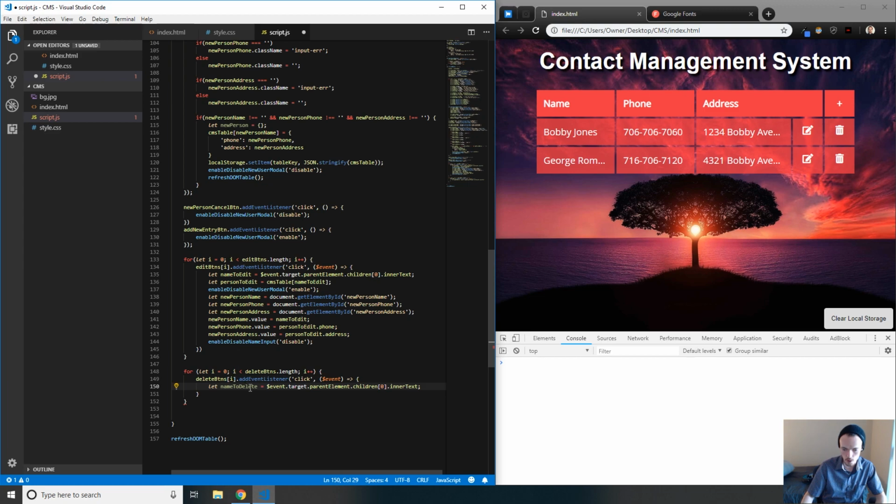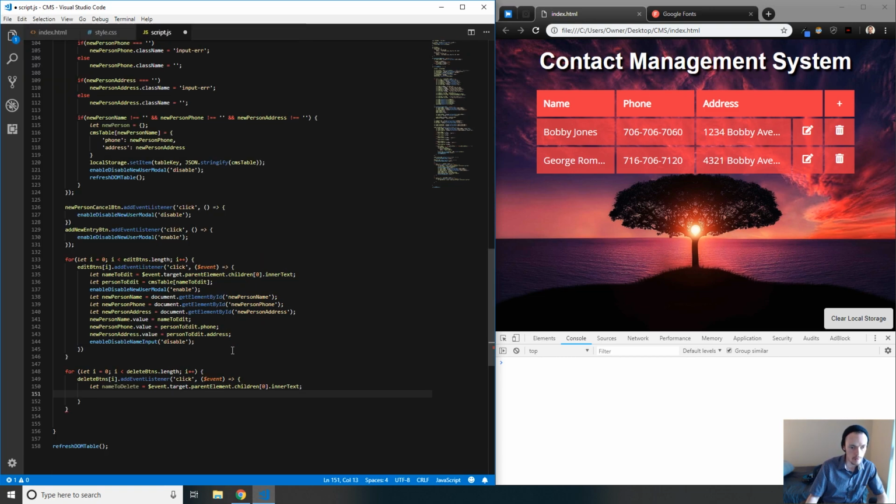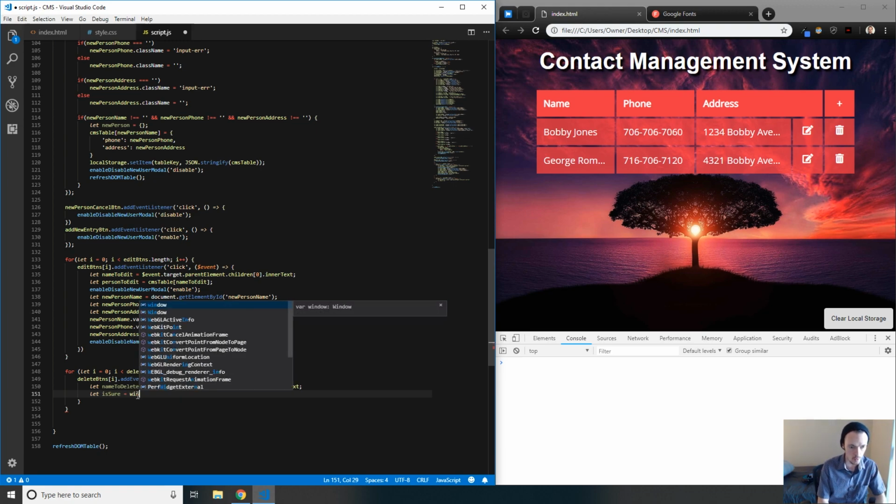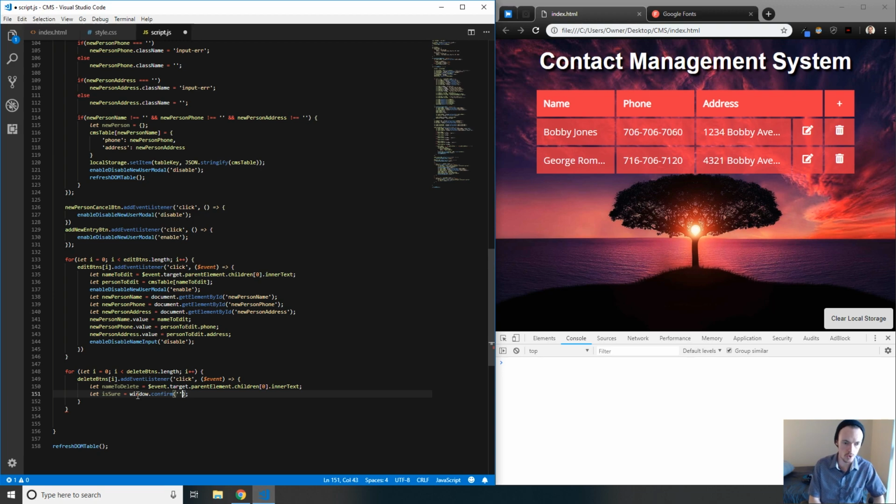And then we want to create a boolean. Let me just get this out of the way. Create a boolean called let is sure, which is going to be what we're going to use to confirm whether or not the user is sure they want to delete the user. And we're going to say that is equal to window.confirm. And what you do is you just put the text that you want to appear in that box up here.